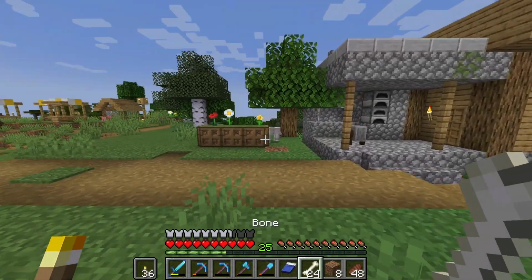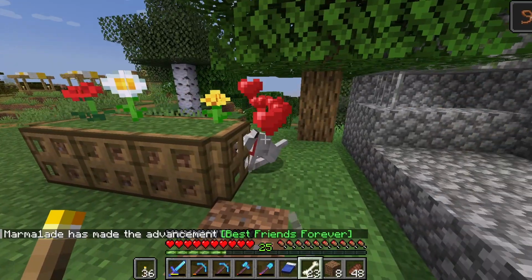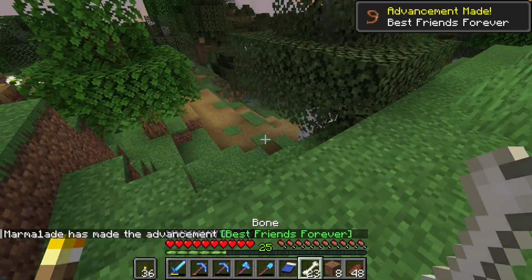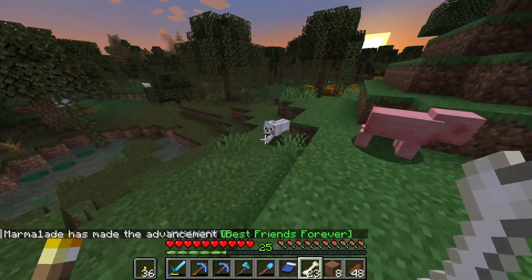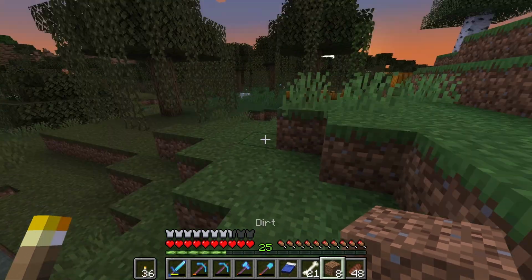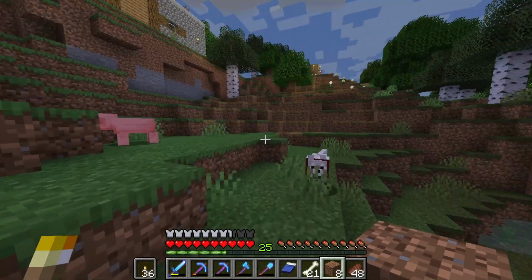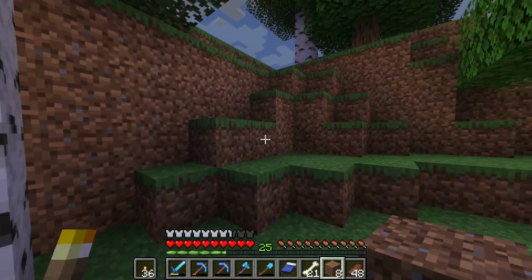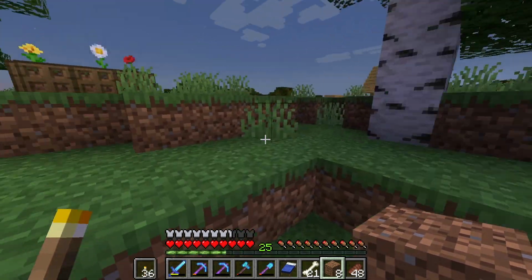Okay, we're back with bones. Yes. Yes. Where's your friend? Here, doggy doggy. Yes. Okay, we've got 2 dogs and it's nighttime, so the villagers will be going to sleep and we can trap them in their houses. Perfect.